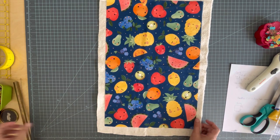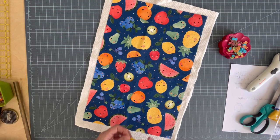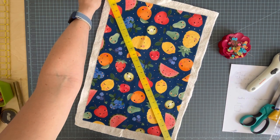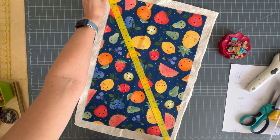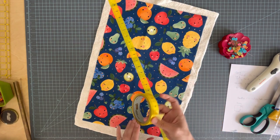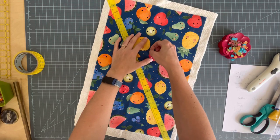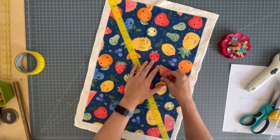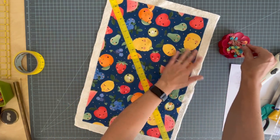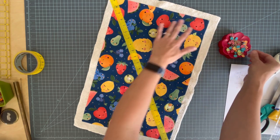Let's first quilt our main panel. This will be folded in half to become the purse — that's why we only need one of each, one lining piece and one main piece. I like to make diagonal lines; I'm such a straight-line quilter, I just find it's faster. If you want to try some free motion, that would be really cute too. I like to do a diagonal grid. I'll link to this tape — I get questions about it every time I use it. I just mark it with tape and then put a bunch of pins. You can use quilting pins too, which are more like safety pins, but for small projects I don't feel as at risk of stabbing myself.